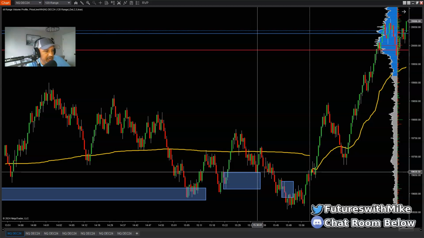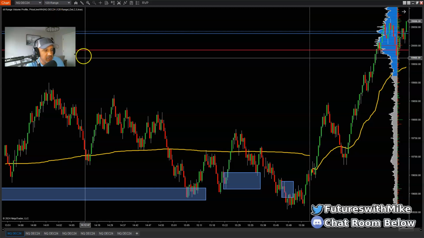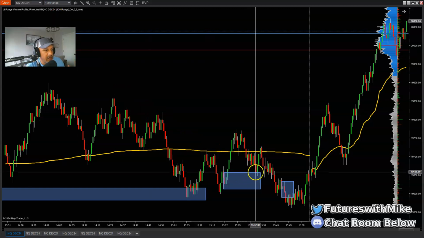And then we're looking for rejection on a lower base chart. I'm not taking a trade off of a higher base. This higher base 120 range chart, I'm looking for rejection right here when it gets to the zone, and then I move down to a lower base chart. Again, I'm aiming for at least my 20 points and possibly a runner if I can, depending on what the market is doing. But most contracts take off at 20 and then maybe leave a runner, okay?